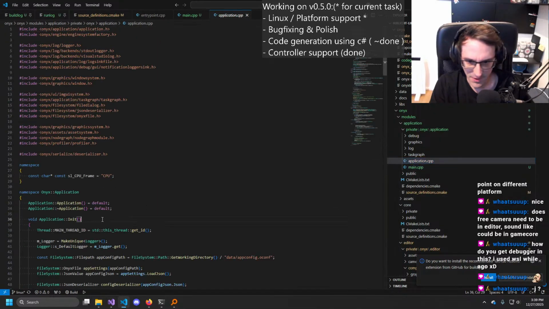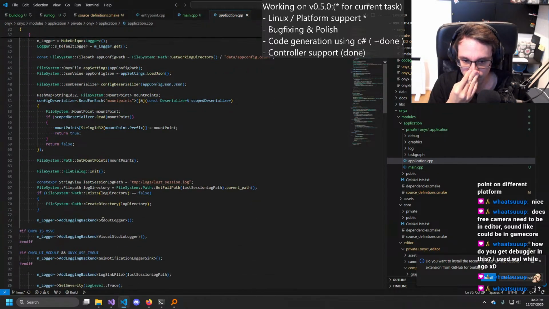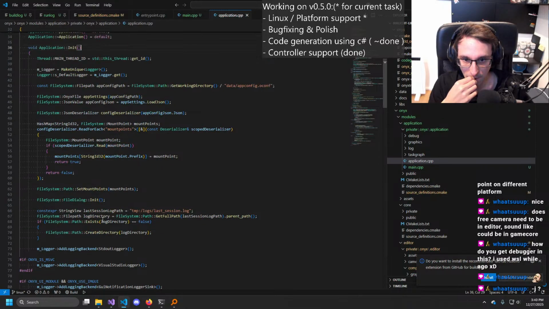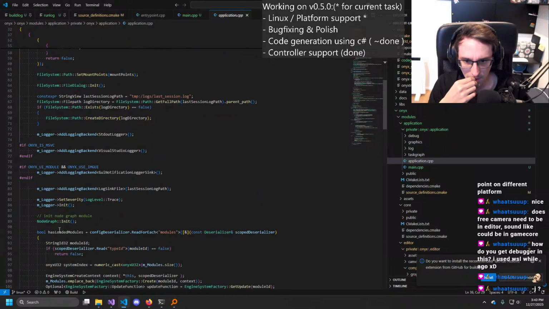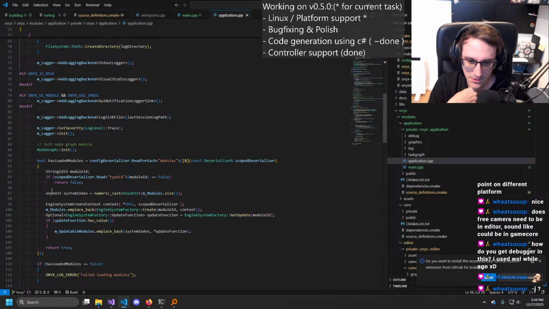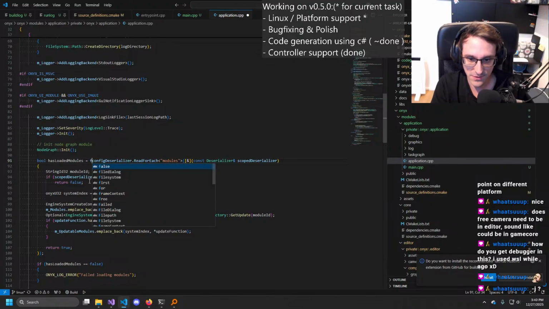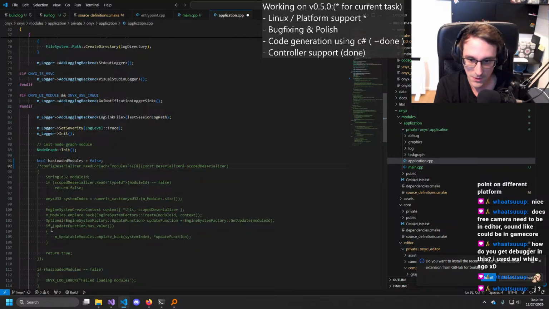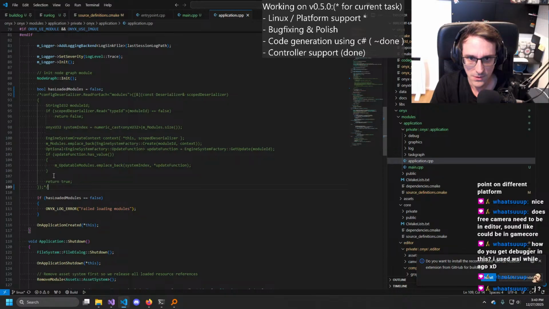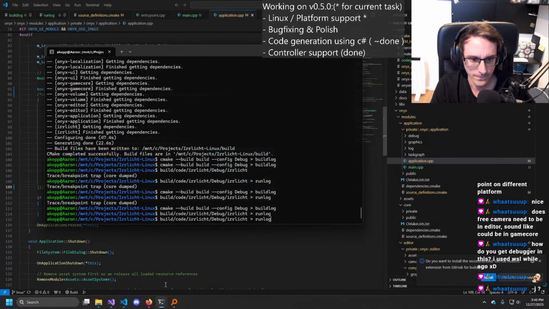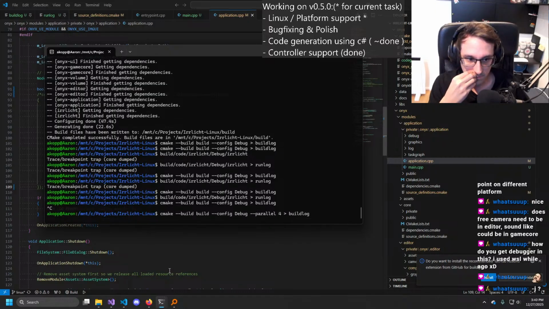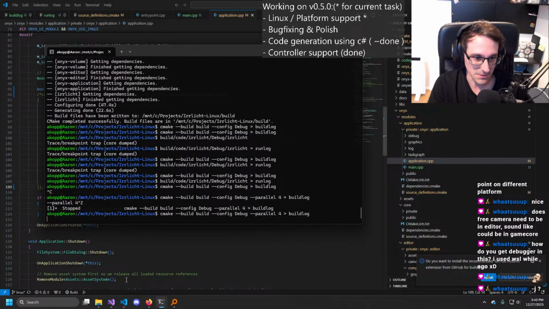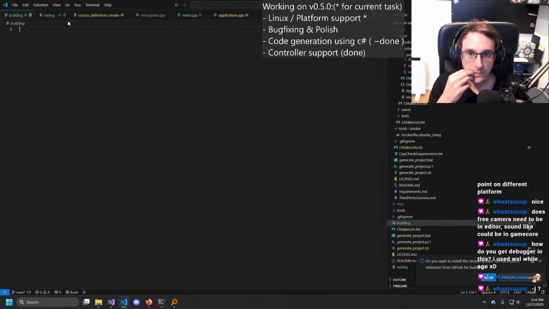Well, I think I need to do a couple of things in application for this to work. For now, I do all of that. I think I can do most of it. Except for that, let's just do here force. I don't want to initialize any modules, because that will definitely break. Oh, shit. Looks fine. Oh no, I killed it. Stupid me. Just wanted to remove the parallel. Anyways, yeah.